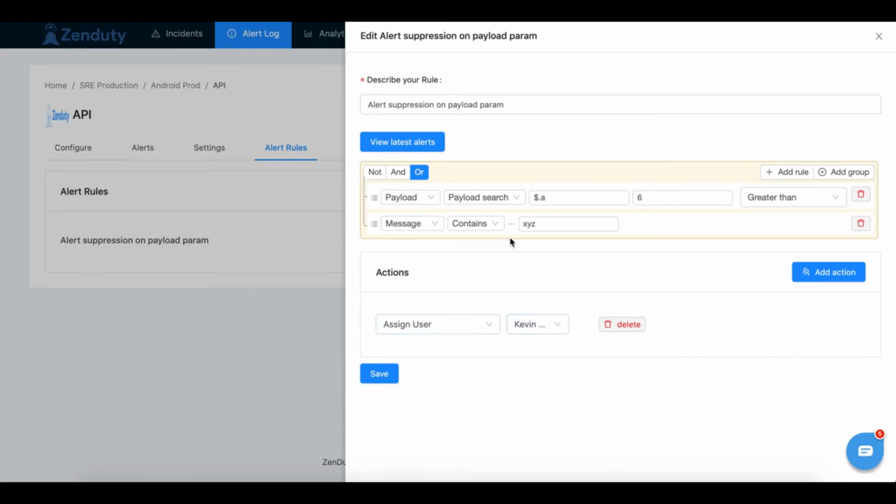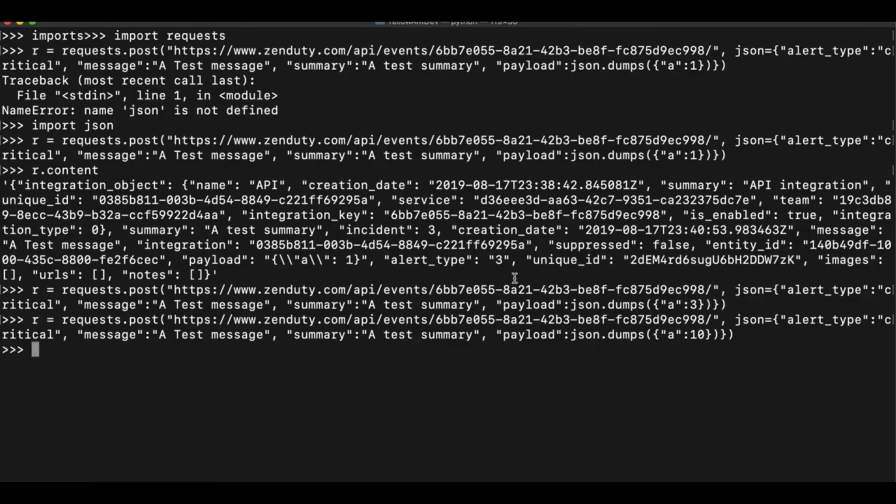So all incidents wherein a is greater than 6, or where the message contains the term XYZ, will be assigned to Kevin instead of the on-call engineer that is associated with the escalation policy. So I'll just go ahead and save this rule.